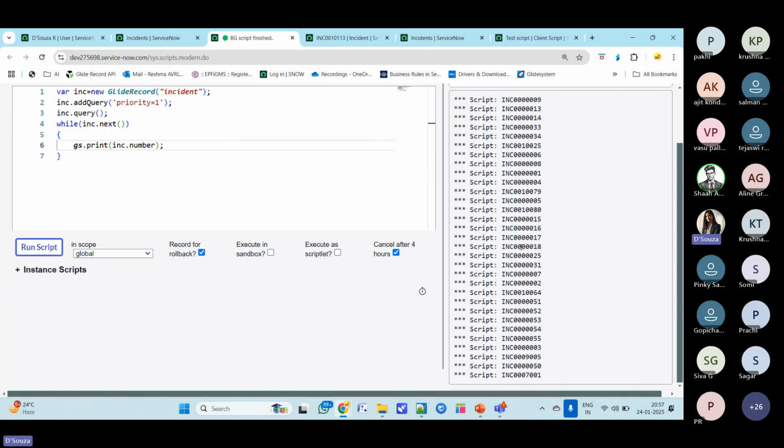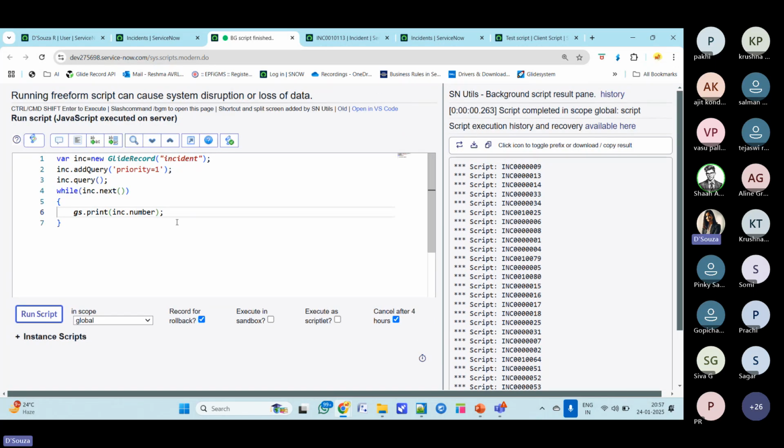Can you see this? I just want to know whether it printed correctly or not. I also want to get the row count.